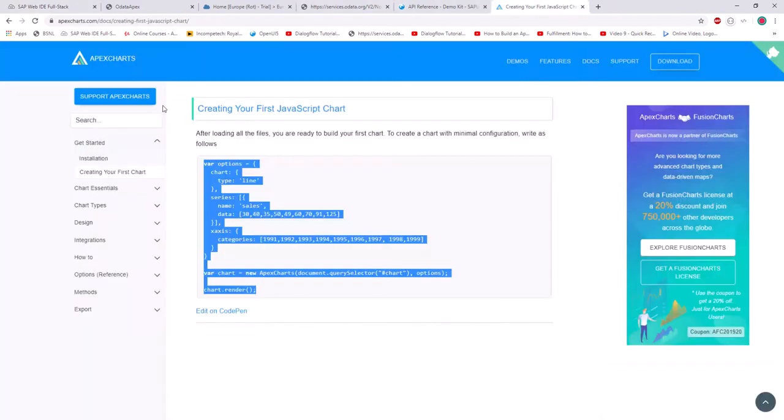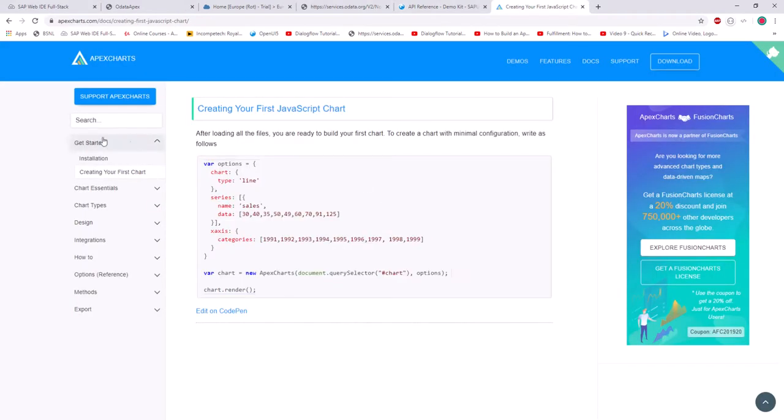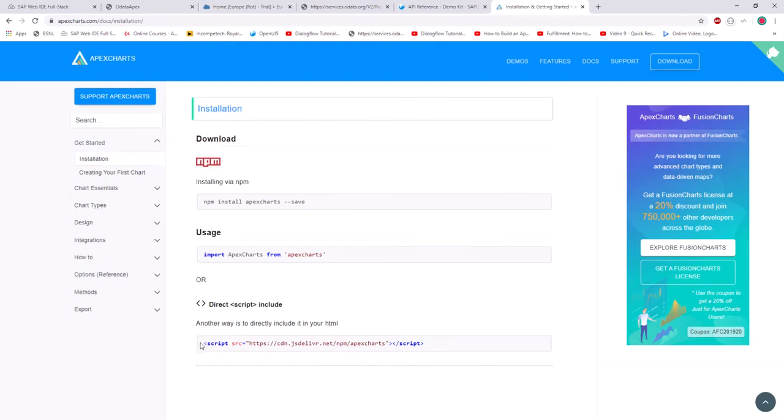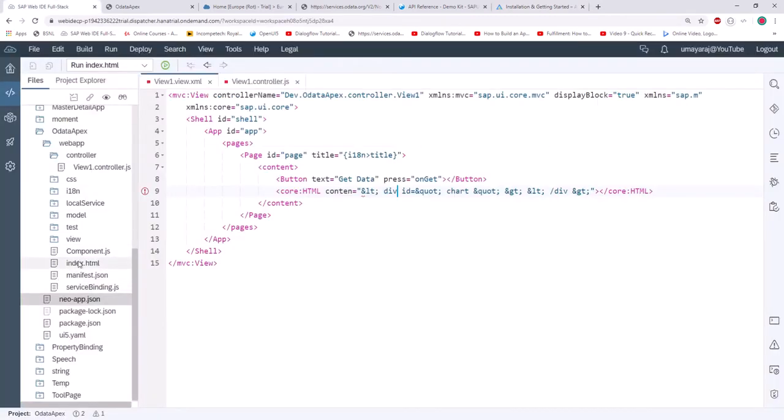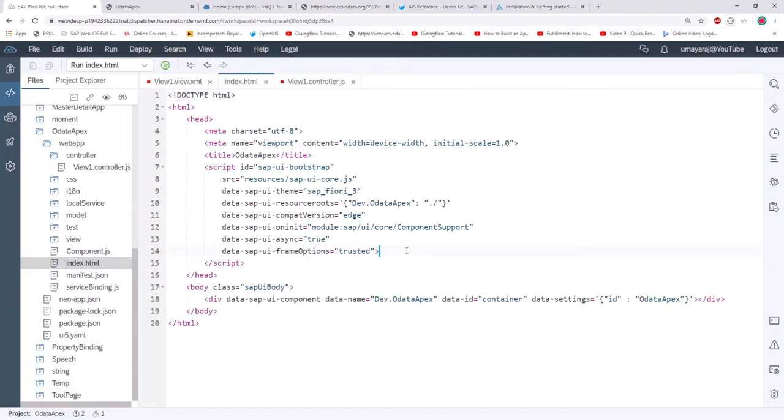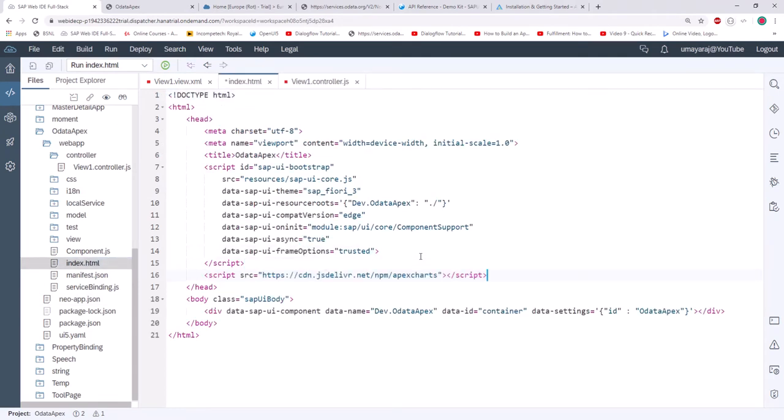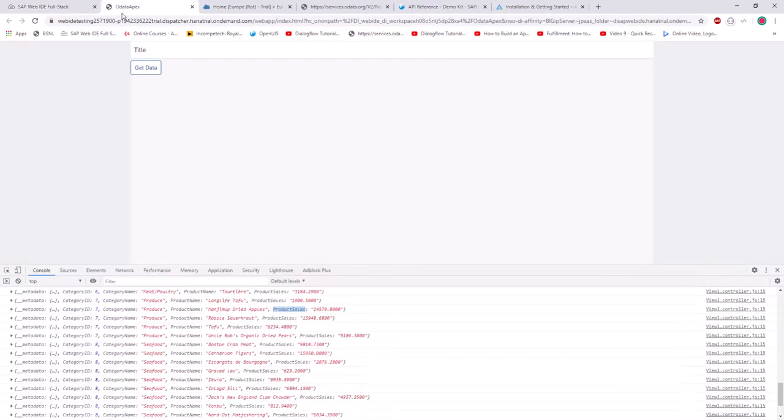Okay, so go to our ApexCharts library, click that installation and take this line and paste inside the index.html, then that CDN will load automatically. Just refresh.